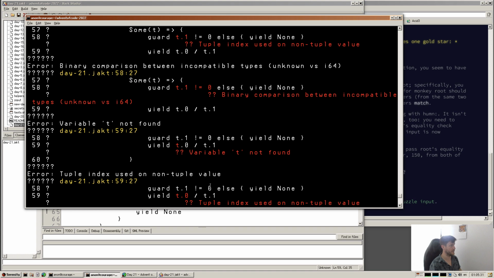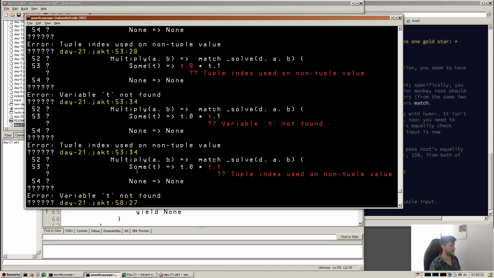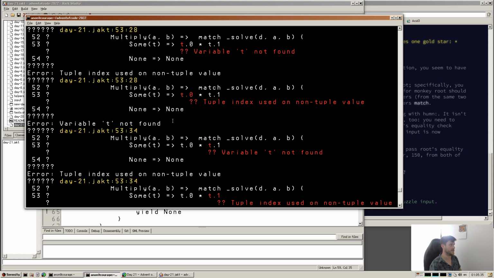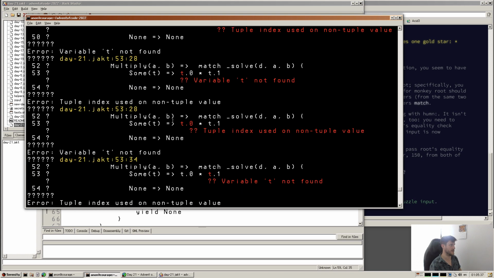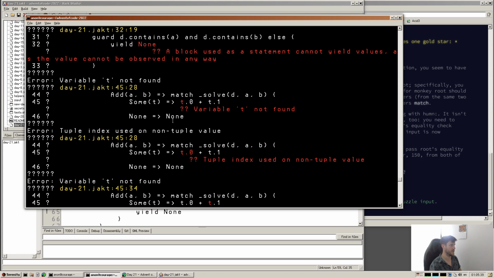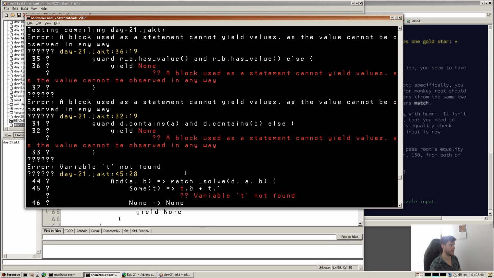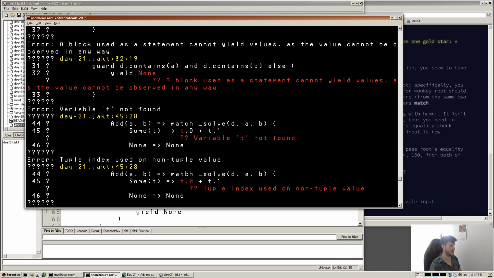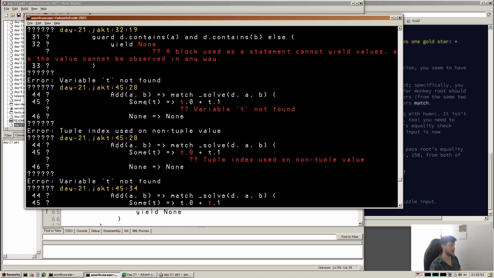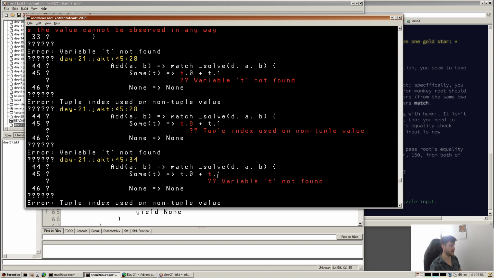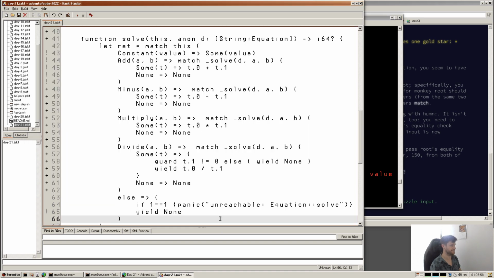Is it not a tuple? I thought it was a tuple. This isn't going how I thought it would. Right, so we can't yield in there. And t is not found, but t is right there.